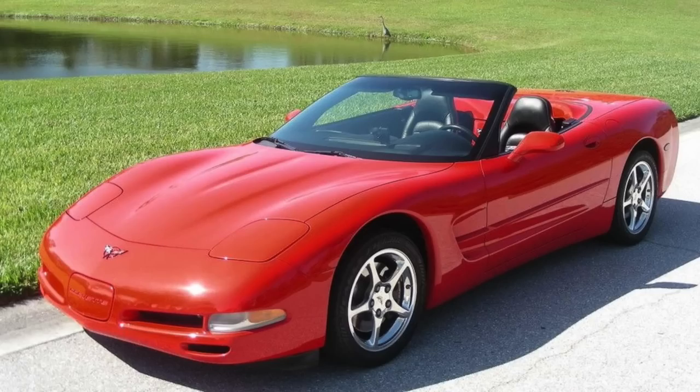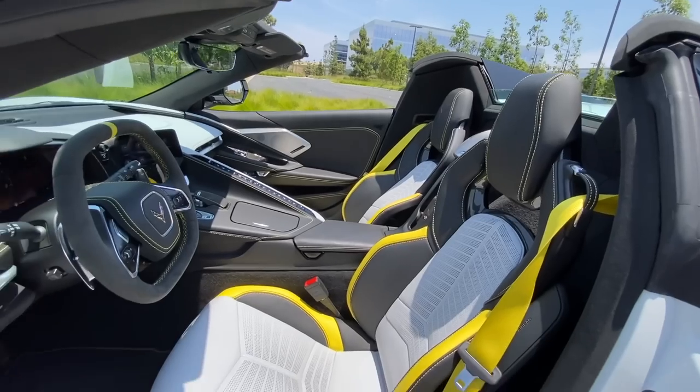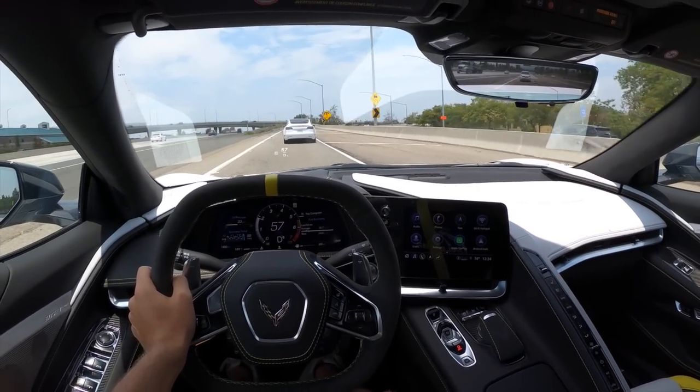My journey as an automotive enthusiast is connected to the Corvette. My dad had a soft spot for it — when it was time to buy something sporty he bought a C5 convertible and then a C6 convertible. So I have some kinship with the Corvette nameplate but also a more critical eye. In today's review we'll check the exterior, interior, and drive to see if it's one of the best value sports supercar convertibles you can buy.